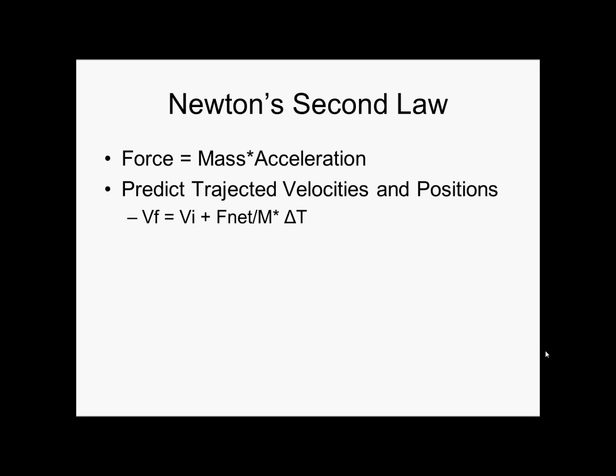If you know an initial velocity, and the net force, the summation of all the forces acting on an object, and the mass of the object, and the time duration of the activity that you're observing, then you can calculate a new velocity or a new position. Now, back to my original goal. If my goal was to capture an object at constant velocity, what would the net force be on my object? The net force would be 0.